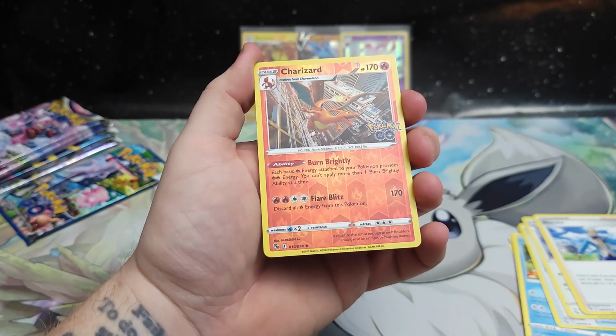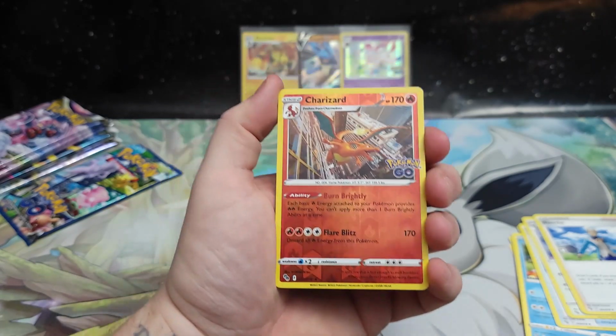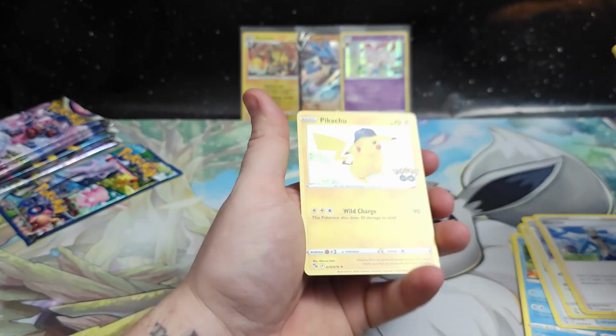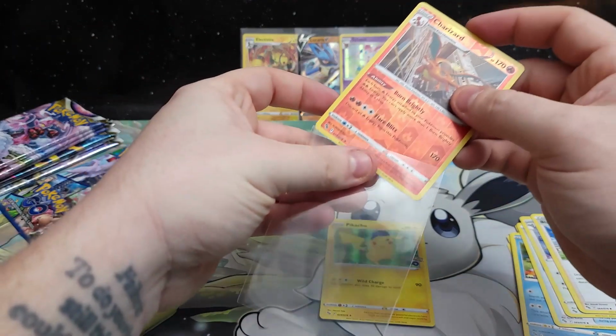Reverse Holo Rare Charizard. I don't think we actually have this card. And if we do, I don't remember pulling it, but that's a great pull right there. It's a Charizard. And then Pikachu, Holo Pikachu. Absolutely. Great cards. Wow, that's a great pack.